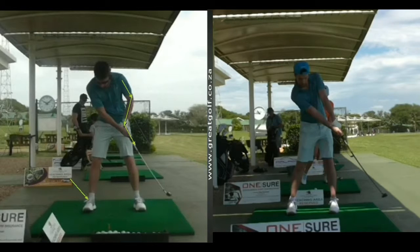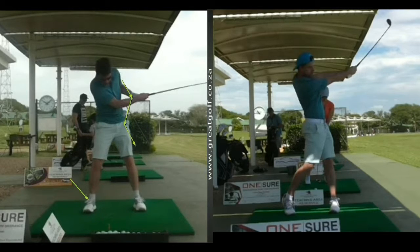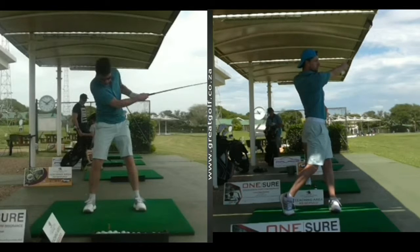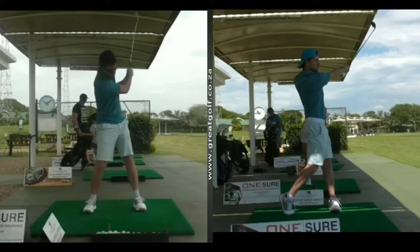His left arm now nicely in line with the club, his hips rotating and moving on to his front foot compared to where he was in the picture on the left. So, it's quite dramatic improvements with his ball striking. He obviously still needs to practice to develop his consistency but he has a much better understanding of the fundamentals and is enjoying hitting the ball a nice distance. And definitely the progress is excellent.